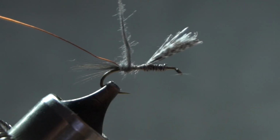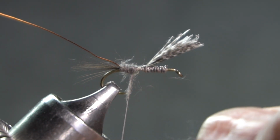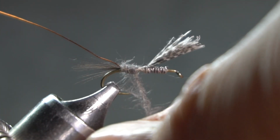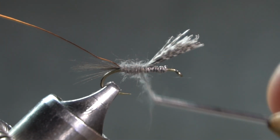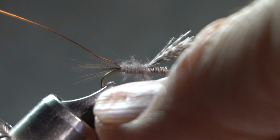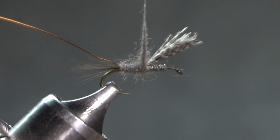It is supposed to be a fairly buggy fly, although if I get any of the guard hairs in it, I'm going to trim those out. So I think they become distracting to the fly itself, although I don't know if the fish would really care. Try to build a little bit of a taper here. Work up to where I have the wing casing tied in. This fly can be tied anywhere from a 10 to an 18 or whatever size you want to, I guess, but that's the recipe in Mike Valla's book.